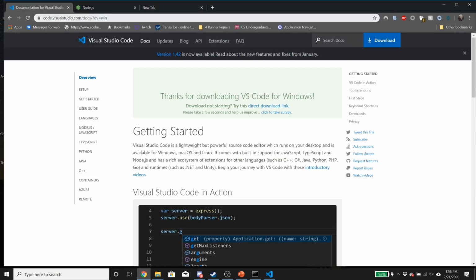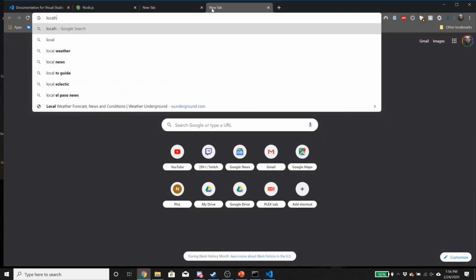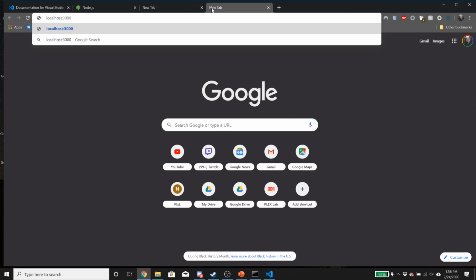All right, if we want to go see it work, we can go to localhost port 3000. So localhost just says that I'm connecting to my local computer, if you don't know what that is. It's also the equivalent IP address, which is 127.0.0.1. I'm sure many of you have seen that before. All right, so we go there, and boom, we have hello world. So we have a little HTTP server running, serving up what we want. And this is a very basic hello world application.